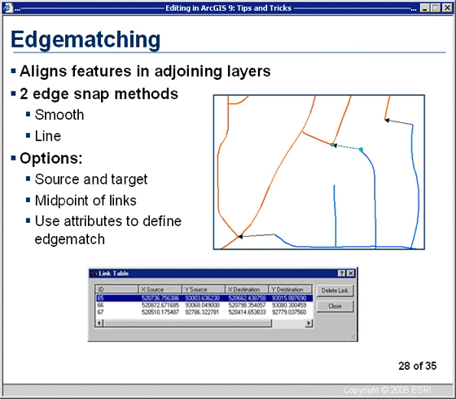And again, from our Spatial Adjustments toolbar, we have a series of tools called edge matching tools. And the edge matching tools will allow us to align the features in the adjoining layers. In other words, we're going to adjust the edges only of one or both data sets to match each other. We identify one layer as source, one layer as target, and we choose the appropriate edge match technique to apply to the data. This again is localized and does not happen across the entire data set as it would have if we were using the transform function.